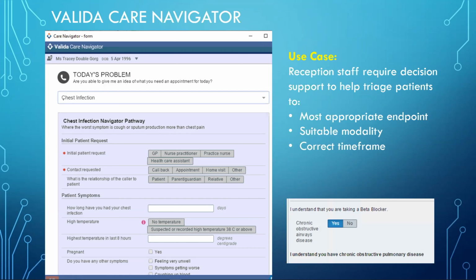cough, whatever. I used to use cough as my best example, but unfortunately COVID has completely messed that up, because the example I used to give was that if a patient complained of cough, in the background there was a rule which said, has this patient started on an ACE inhibitor in the last couple of weeks, and there was a value set which said, these are the products containing an ACE inhibitor.